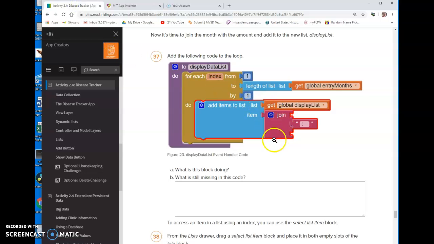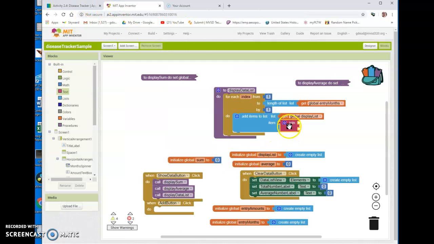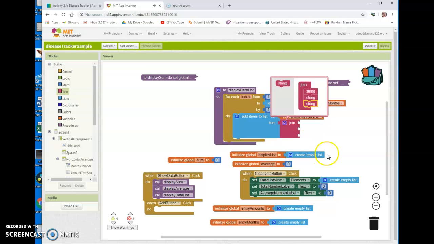Notice here, my join block, the text shows it has 3 spots for code blocks to join. And the one I pulled out only has 2. And that's where you use the little gear wheel here and bring in another one.